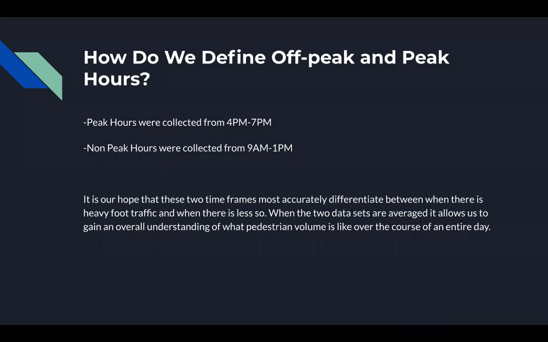So what exactly do I mean when I say off-peak hours, or peak hours to be exact? What that means is that the peak hour survey was conducted at a time of day where our group believed most people would be out and about walking. Thus, it was conducted when peak pedestrian volume was expected to happen. Of course, off-peak represents the opposite. So for the purpose of this project, peak hours have been designated from 4 p.m. to 7 p.m. on a Tuesday afternoon, and off-peak have been designated from 9 a.m. to 1 p.m. on a Sunday morning.